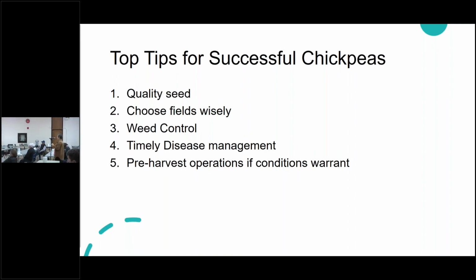Thanks. All right, so variety-wise, I would say the most common varieties down in our neck of the woods are Leader, followed by Orion. Those are the two most common Kabuli types. I couldn't even tell you the Desi variety because I don't have any Desi growers. But Leader is definitely overtaking Orion acres from the growers that I talk to.